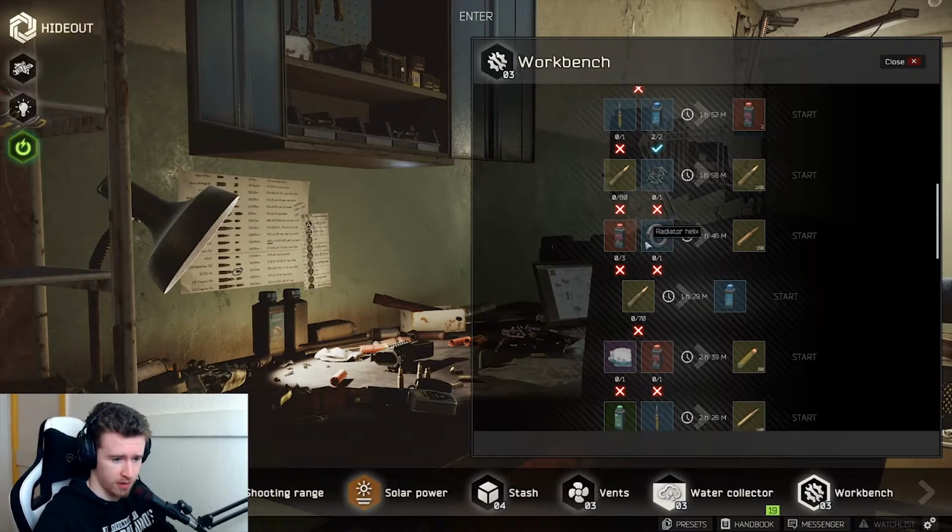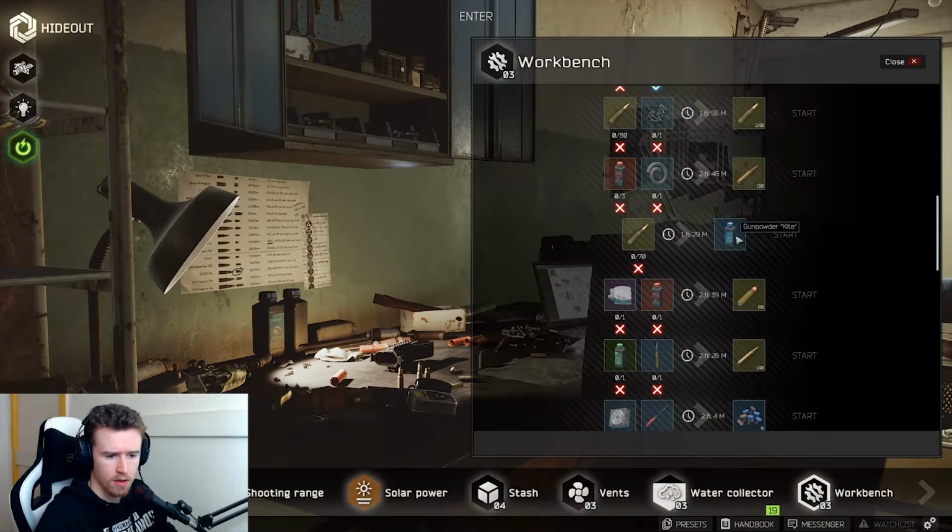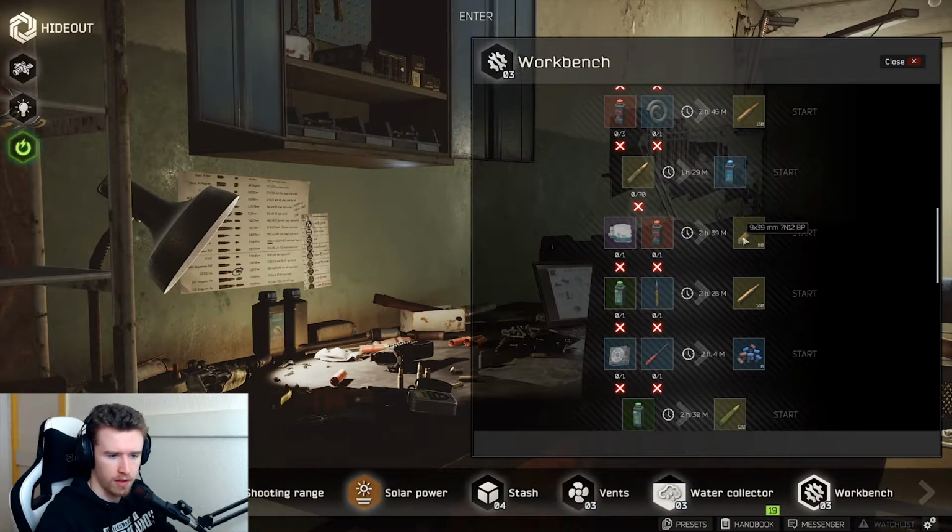M61, now this is a big deal. So 3 Hawk gunpowder and 1 radiator helix. You can make 130 M61, which is the best ammo for the SA-58, the M1A, stuff like that. More gunpowder here. 7 and 12 BP rounds. I think this is for the Val, right?